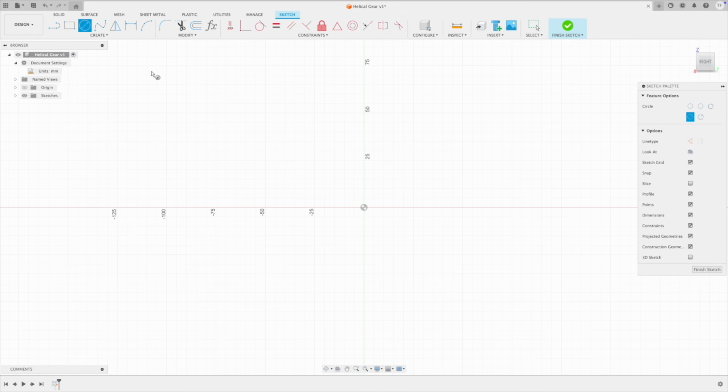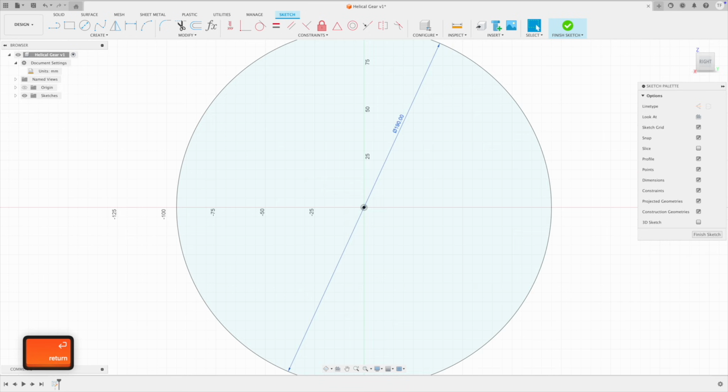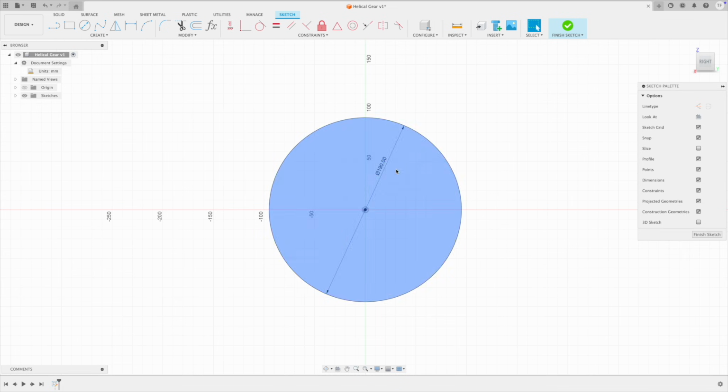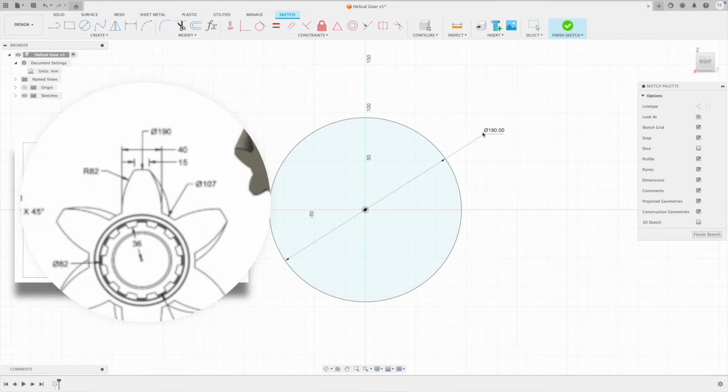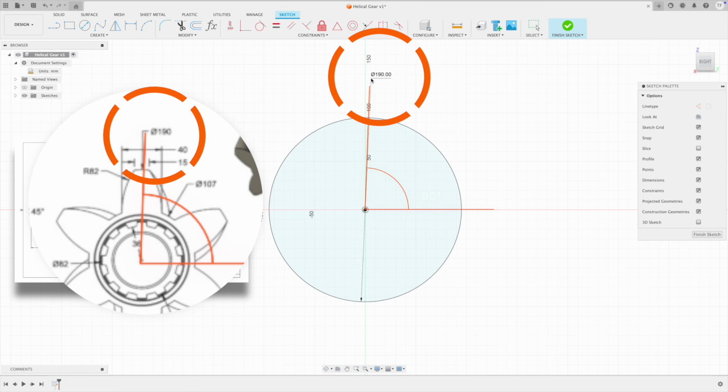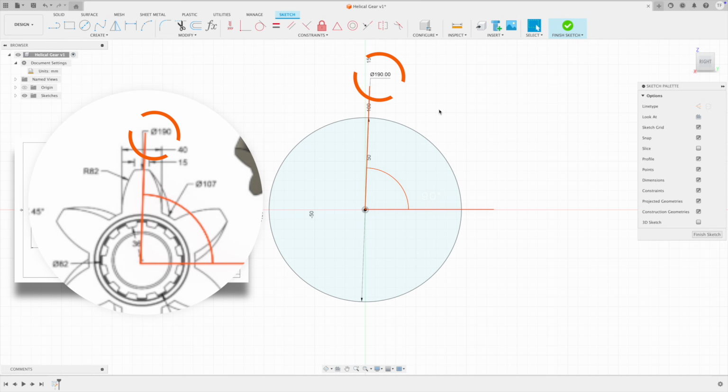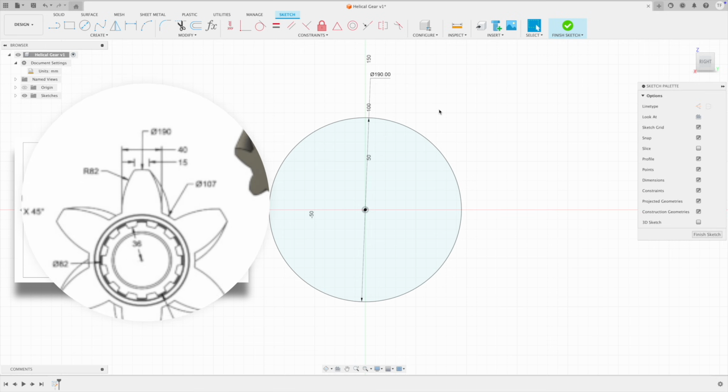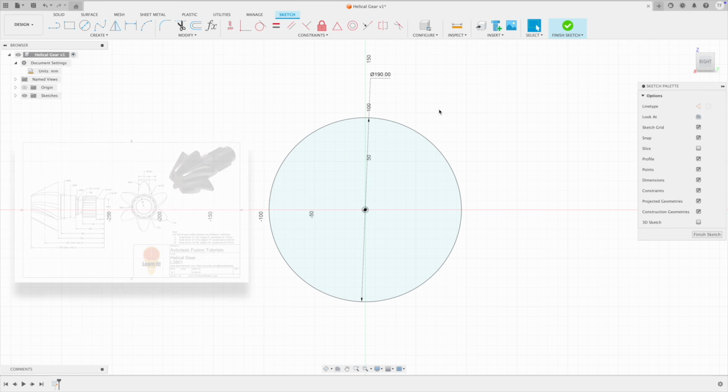We are going to create a sketch, and we're going to start with our overall diameter. Very good. So let's just move that on over. What I like to do is place the dimensions in the same location as where they're found on the drawing. That just makes it very easy when we're referencing the drawing, that we can look at the drawing and know exactly where it is on our sketch that we're creating in a CAD environment as well.